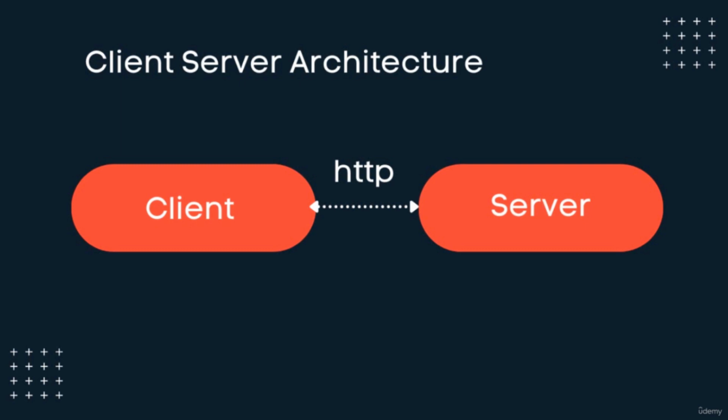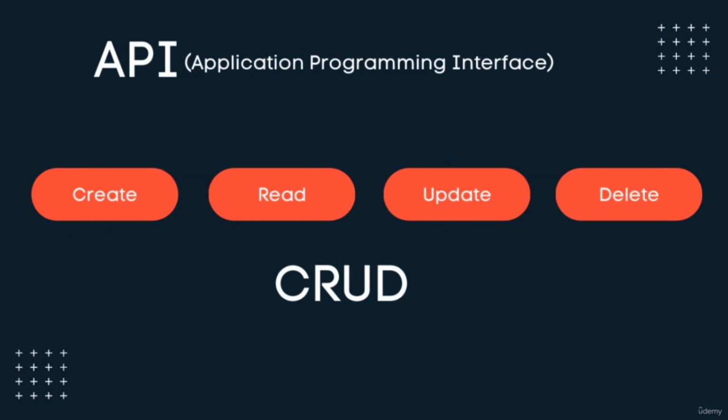To manage all the data on our server, there is a service provider, and this service provider is called an API. API means application programming interface. With this, we can create different types of APIs. If you want to create some data on the server, you can create a create API. Then you can create another API to read all the data from the server, another to update data, and for delete, you can also create an API. In this section, we'll create this type of CRUD application.